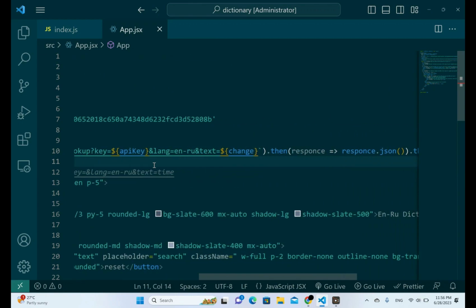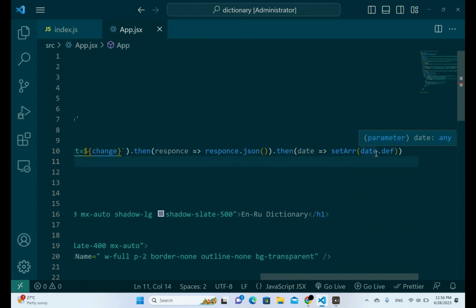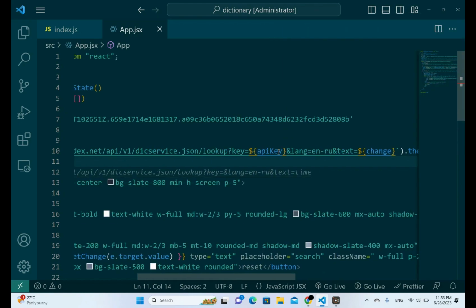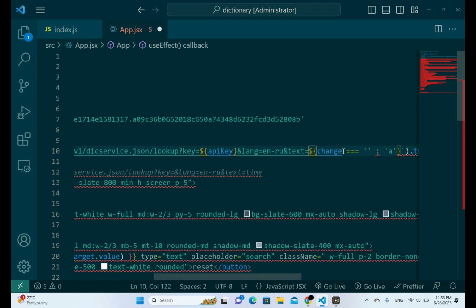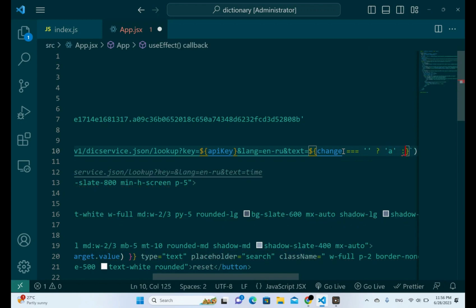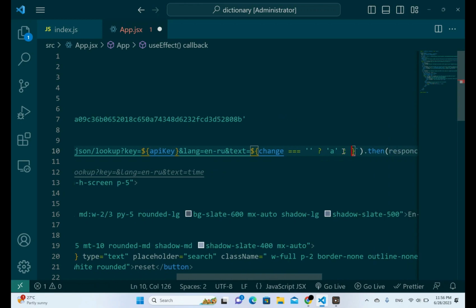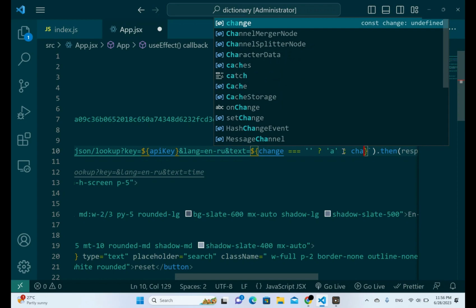When this text state is going to be equal to nothing, let's type here something like A. In other times it will be change.